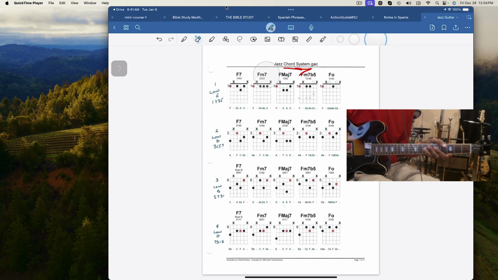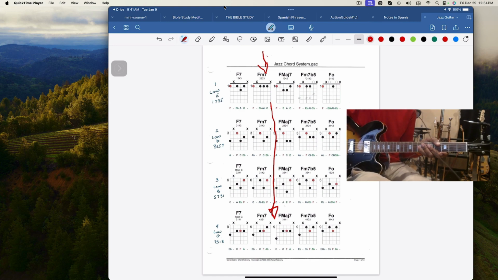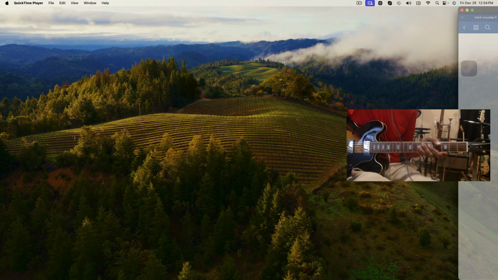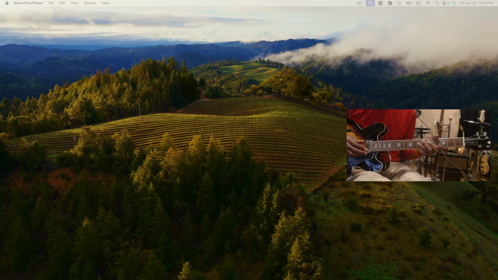Now, let's take minor chords. Let's take minor chords, and we're going to go in the second row here, and we're going to go down, right? We're going to go down that way. Excuse my penmanship. So let me move out of the way so you can see what I'm doing on the guitar. So here we can do F minor.